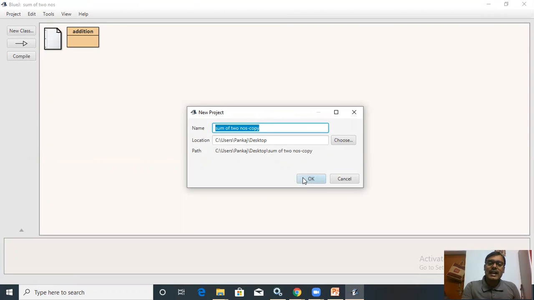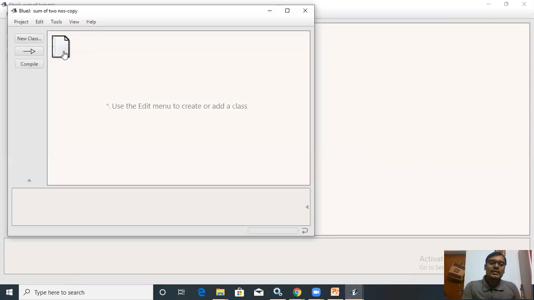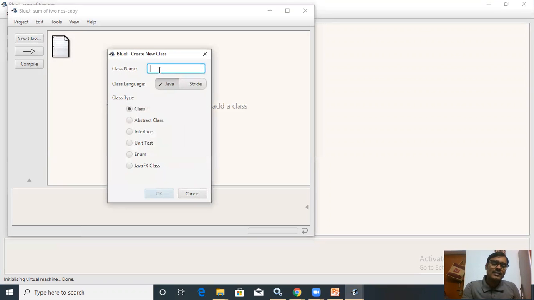And after writing the project name, you have to create the class. Click on the New Class option, and you have to write the class name. Anything can be the class name, like addition of two numbers, addition. And then after writing the class name, you have to click on OK.